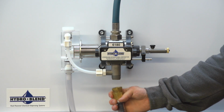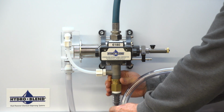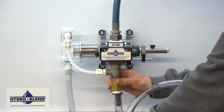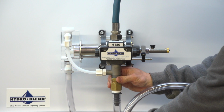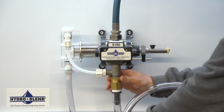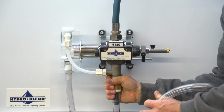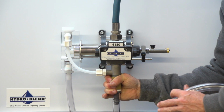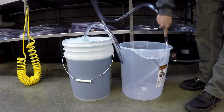Connect discharge hose to the 3/4 inch male garden hose thread on the outlet fitting. Place the open to the atmosphere discharge hose into a clean bucket.